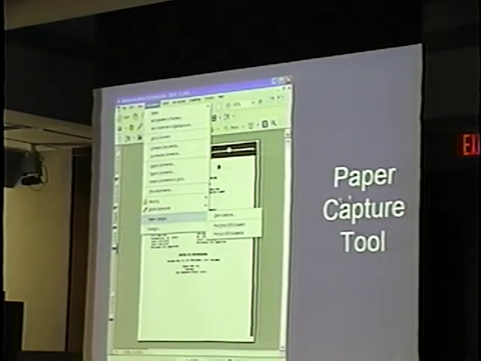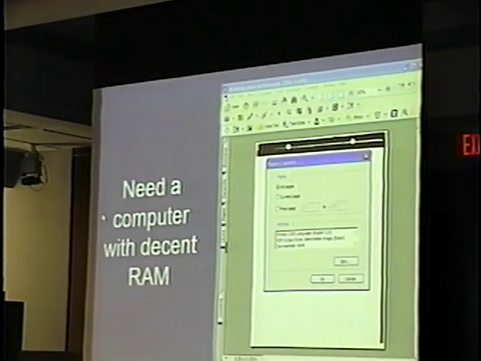Once you scan, you have to do what's called paper capture or OCR text recognition. The best thing about Adobe Acrobat is that although it's doing that OCR text recognition, it never changes the appearance of the document. The first OCR software, you would run it through and it would come out gobbledygook, and you would spend twice as much time cleaning it up so you could really read it, so it was really worthless. But with Adobe, it does not change the way the document looks.